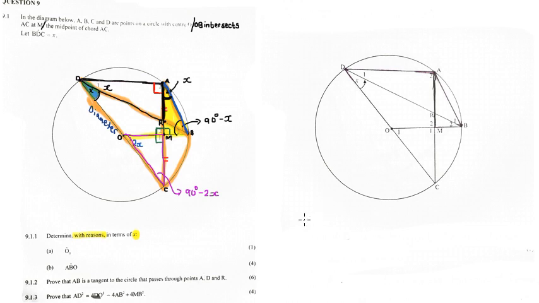Right, so now for question 9.1.3, I've brought in basically a clean version of our diagram, because this one is now very cluttered. For this one, they say prove that AD squared is equal to 4DO squared minus 4AB squared plus 4MB squared. So chill, relax, don't run away. It's okay, don't worry.